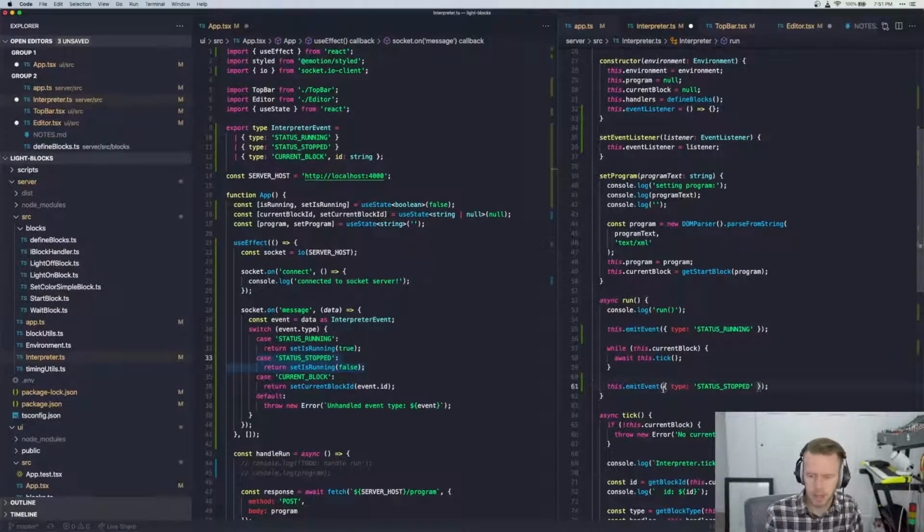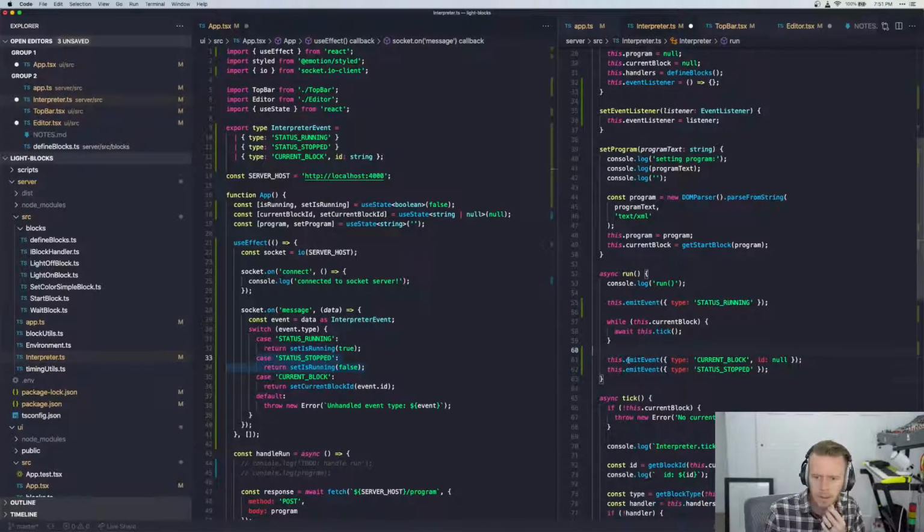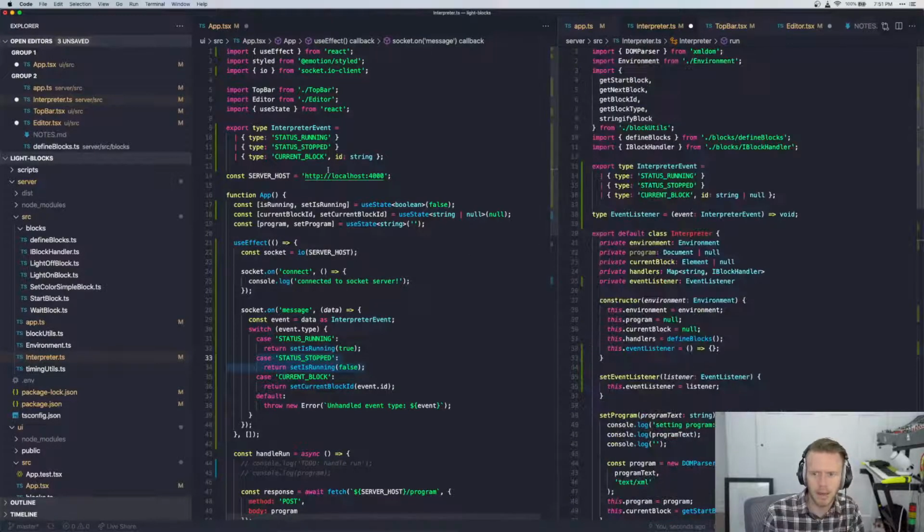So let's see, that would go here. ID is null. Cool. That means that we need to change this.